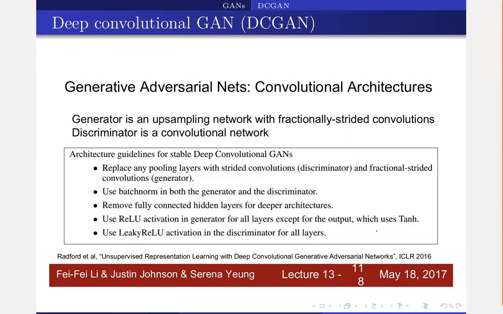This is an example of combining GANs with a convolutional network. This DCGAN is quite famous, and there is some fine print here on what they do precisely. I won't go into detail now, but you can understand this right now, I guess. For example, using batch norm and ReLU in all layers except the output, where you use tanh. For the generator you use ReLU, and for the discriminator you use leaky ReLU. I don't know why they use that. Probably they tried out lots of combinations and eventually chose this one.